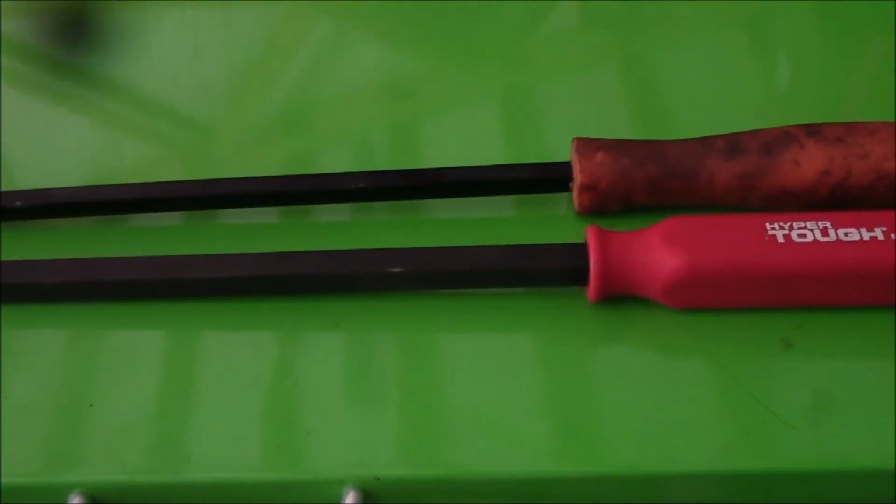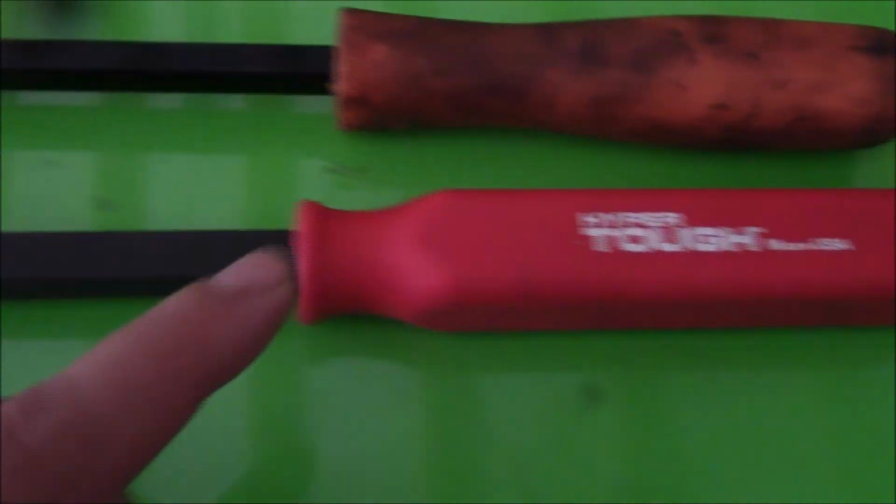Hey everyone, today I'm going to do a review on some pry bars that I found. This is my original 24-inch. It's okay, it served me well, but the last few times I've used it, it's actually bent. So I was out shopping one day and I found this one. This is a Hypertough, and it's even got a hitting surface on it, which my original doesn't.